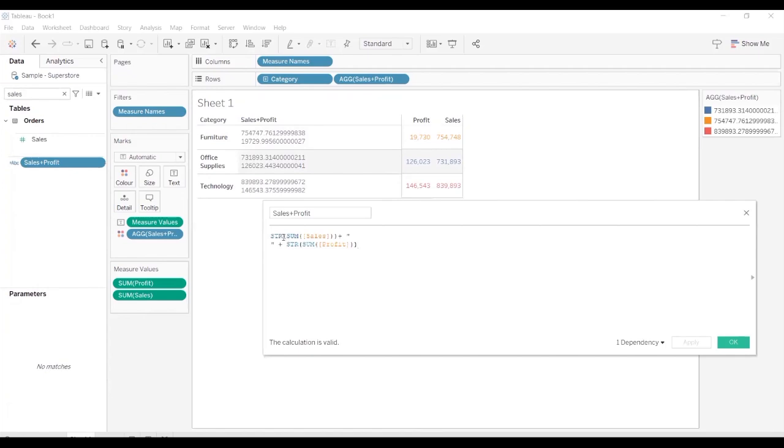And here, let me round this sales so that we will not see all the decimals. Sales, comma, 0, base.